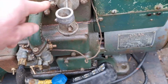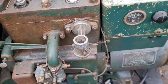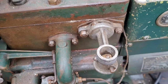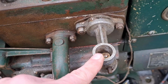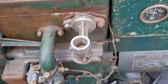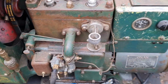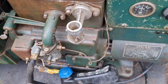So what we're going to do is buzz this off, see what's behind there, and then I can perhaps get a blowtorch, or even some boiling water would probably be better. Take it in the house with some boiling water and dip it in and just see if that choke does open with heat. And if it does, that will be a touch, because I have also heard of somebody else that these are very problematic for going wrong because they burn out. So let me get a socket out, we'll whip this off and see what we got. Back in a mo.